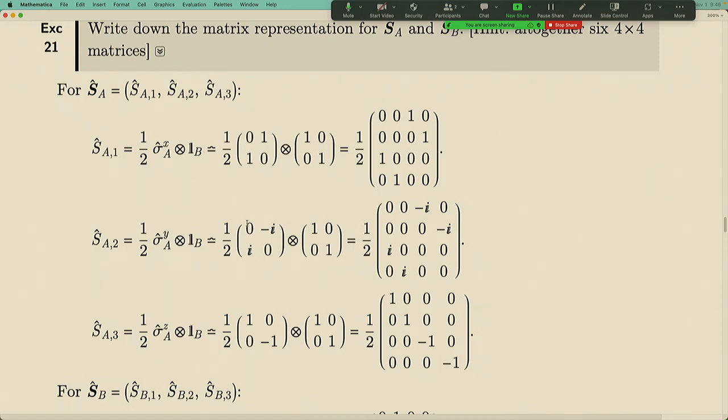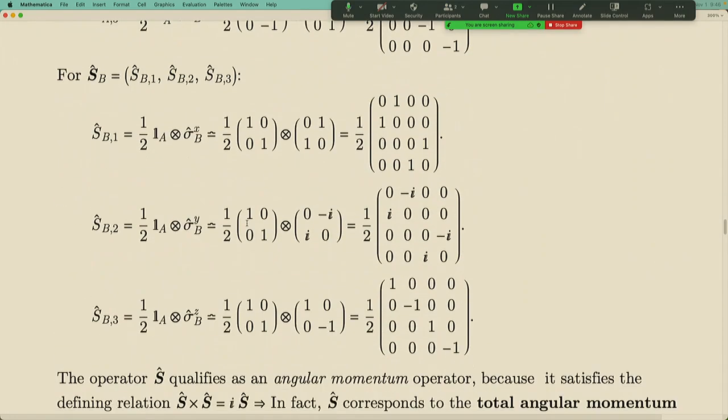Okay? Then we write down the same thing for SB. It's very tedious, but it's the same thing. So for example, I just look at this SB1, which is sigma X acting on the B particle but identity on A. So you can see identity on A, sigma X on B. And then following the same rule, expand the first matrix and then duplicate the second matrix. So you can see I'm expanding the first matrix into a big block, 1, 0, 0, 1. And then copy the second matrix, so it goes to here, 0, 1, 1, 0. This part is copied from here. This part is also copied from here. The other two off-diagonal blocks are 0 because these two elements are 0. So following the same principle, you can also write down SB1, SB2, SB3.